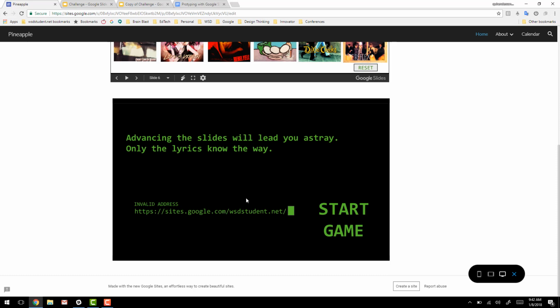So I'm going to walk you through a couple of steps and tips that I have in creating all of this, but you can probably see how this might be helpful to prototype a particular application or a website where the logic isn't completely linear, and you can use Google Slides to link that.